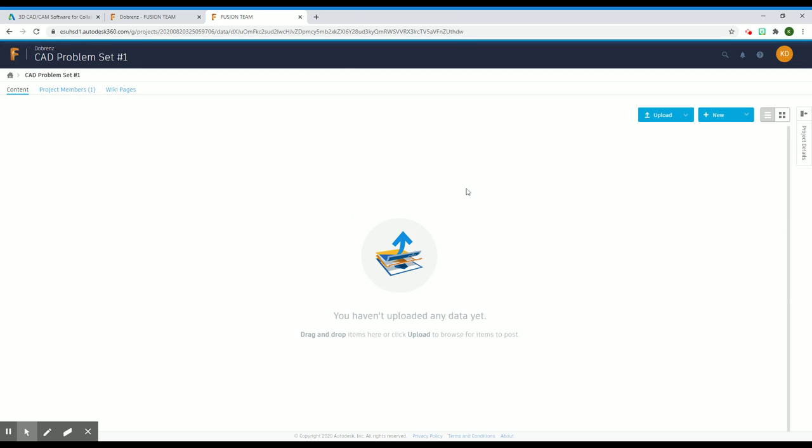So I'm going to open this project folder, and I don't have anything here because I haven't uploaded anything. I haven't created anything. So let's look at how to create a file in here. I'm going to go to New. Now I can organize with subfolders, but you won't really have to do that in my class. We're pretty much as organized as we need to be right now. Now if you get to the point where you're doing multiples of each of the objects because you're getting a little bit better, maybe you archive some of your older stuff in a folder. I mean, you could just delete it, but if you want to keep it around, archive it in a folder. But we're going to be concerned with creating new files.